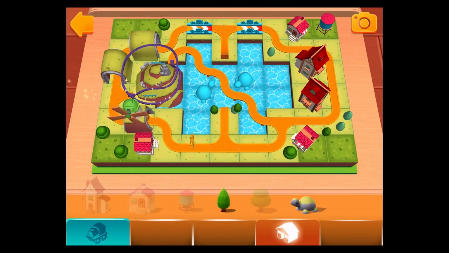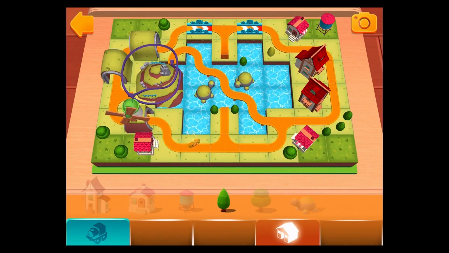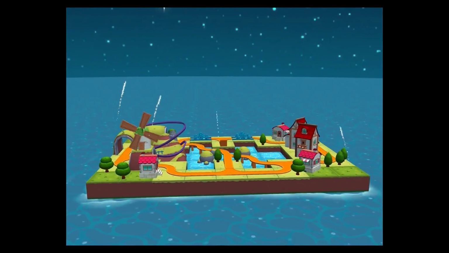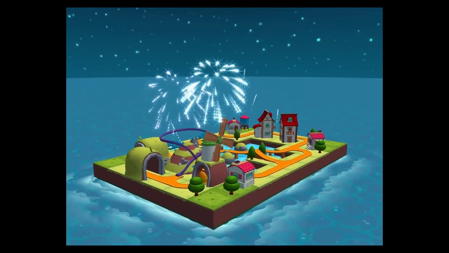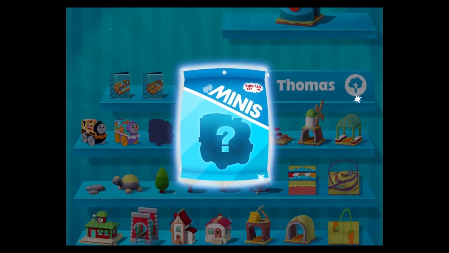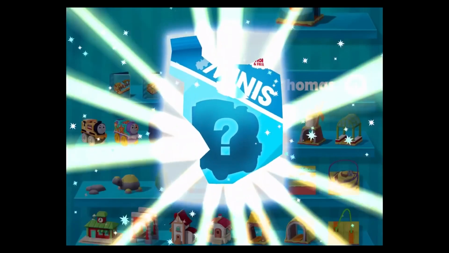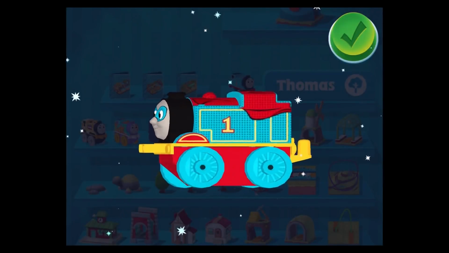A golden gear has just appeared. You'll need to build your tracks to the gear so your engines can reach it. Congratulations! What a fantastic train set! Tap on the surprise bag to open it. And a new mini Hero Thomas.